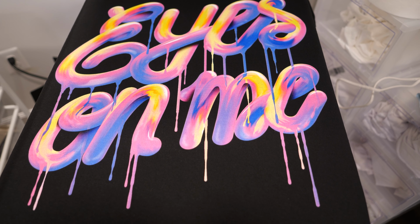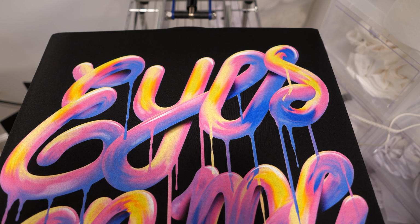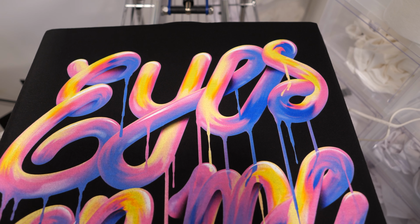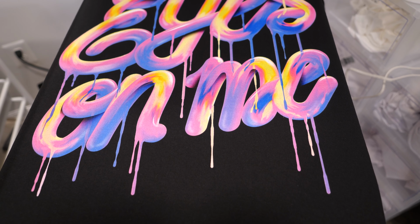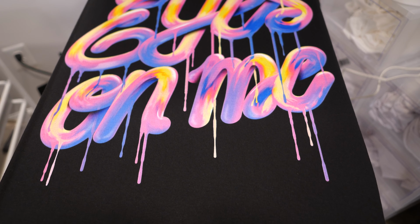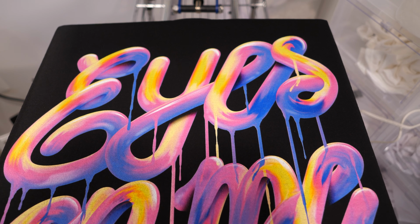I mean, do we look drippy on this one? Are we dripping on this one, guys? I think we dripping on this one. This looks drippy. Very, very, extremely drippy.